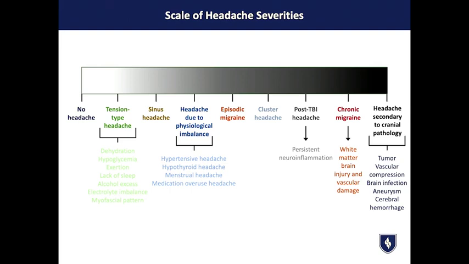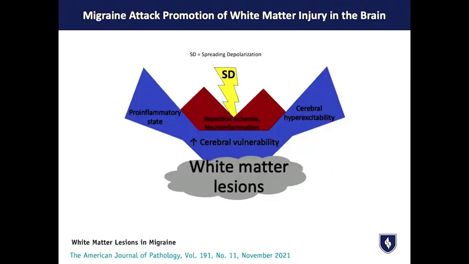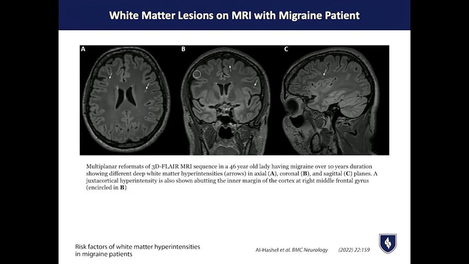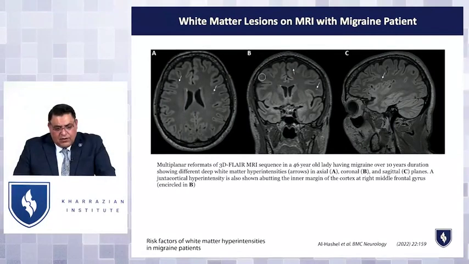Okay. Now, migraine, as we go along here. We get into migraine with these white matter brain injuries. When you look at what's happening with a chronic migraine patient, there's actual pathophysiology, which we'll go over in great detail, but there's ischemia and inflammation that damages the white matter. And there are lesions that are clearly identified in MRI, the characteristic pattern of white matter lesions. Many people go in for a regular scan and they go, oh, you must have migraines. Like, how'd you know? You have an MRI. And what the MRI is basically showing are these white hyperintensities you see with the arrows.